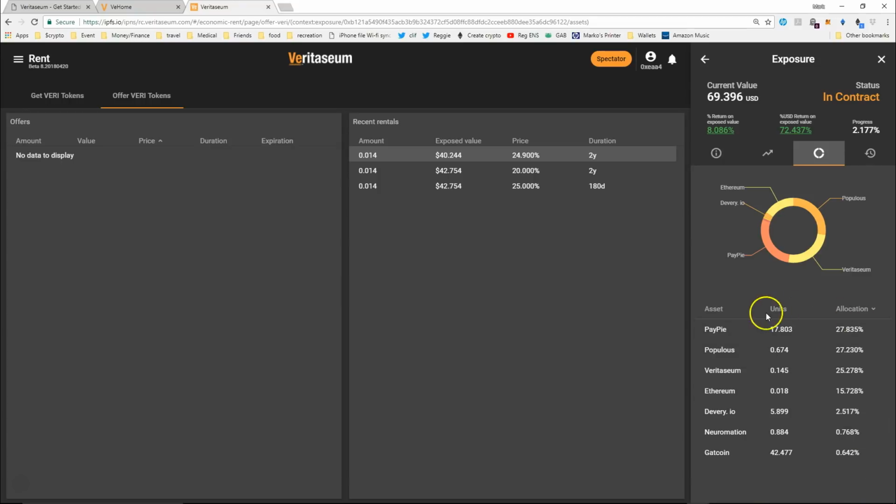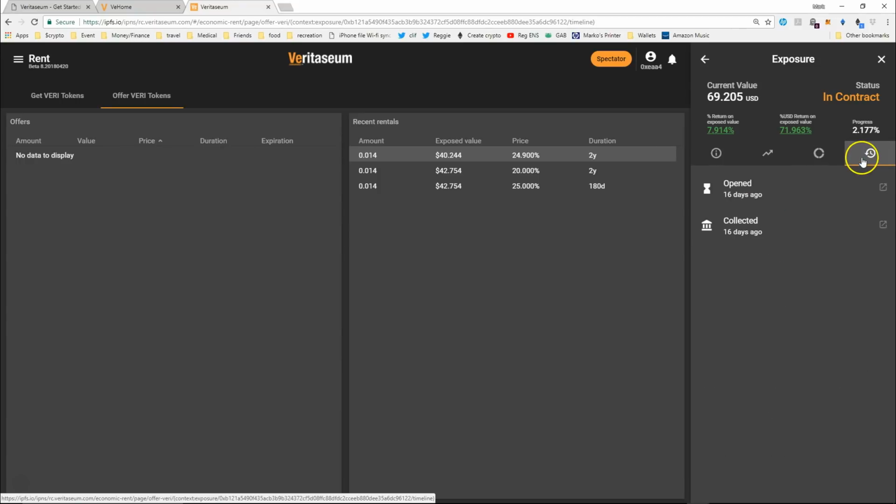And as these assets within the exposure bucket change in value, their allocation also changes relative to the change in current price. So you'll see over time these percentages that each asset is worth within the portfolio will adjust as the price of the assets adjust.